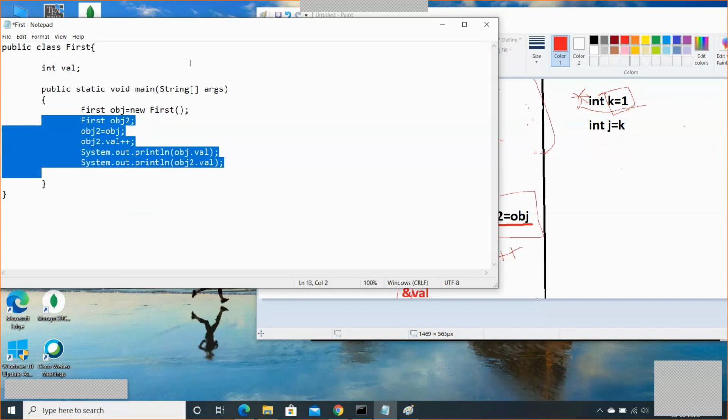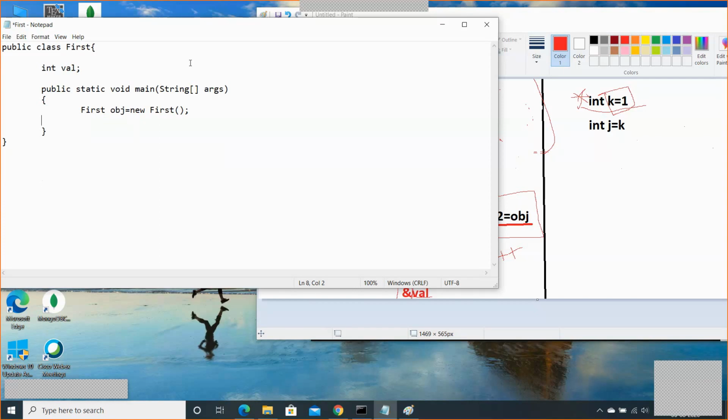Then let me create one object, and then I'll say object dot value is equal to 2. And let me create first object2 is equal to new first, and I'll say object2 dot val is equal to 3.